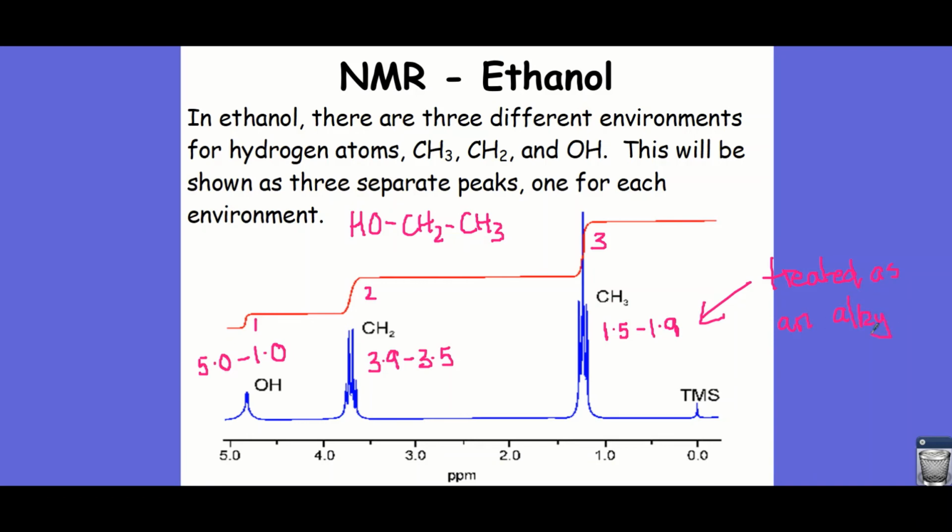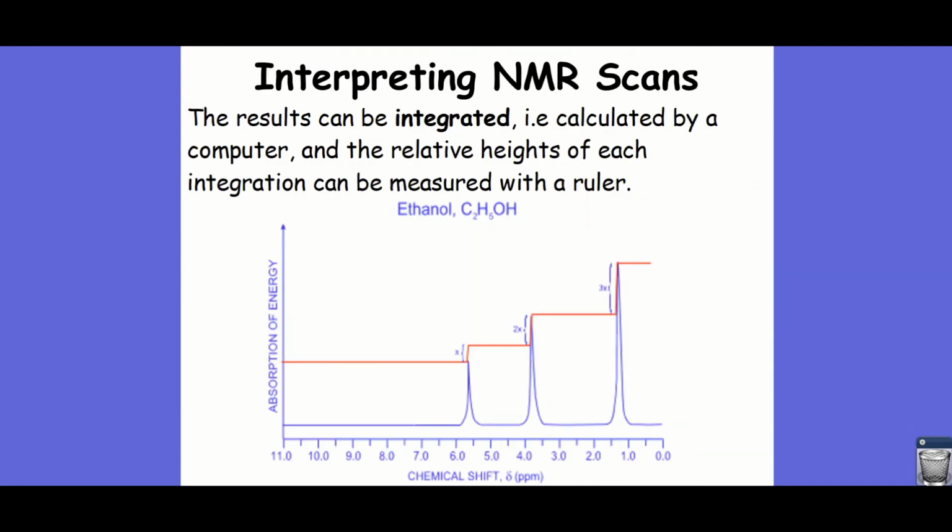So take a wee bit of time, look over that, refer to the table on page 16 of your data booklet and see where each of these falls and why it falls there. As I mentioned before, you can just simply use a ruler to measure the area underneath the peak, but also quite often you'll see that there's an integrated ratio there to help you with that. So we go from 1 to 2 to 3.